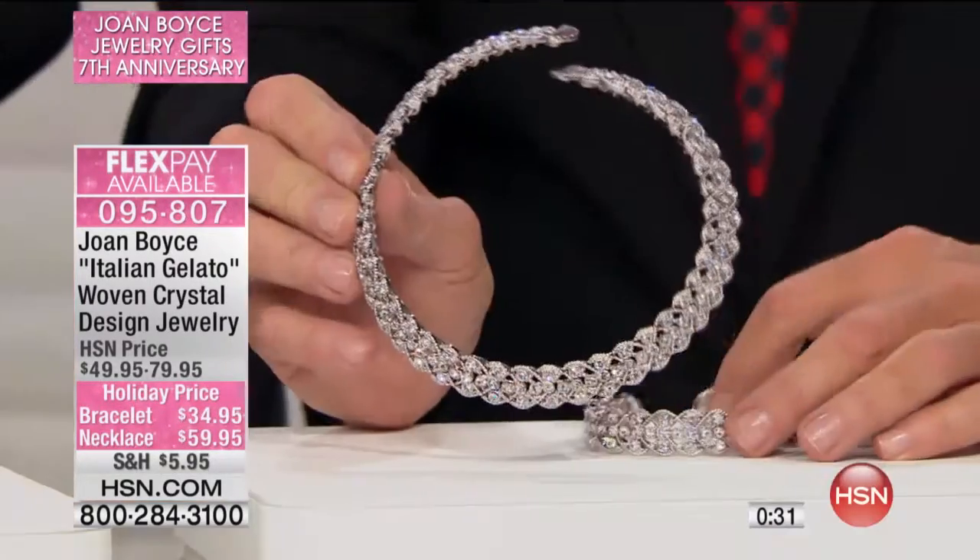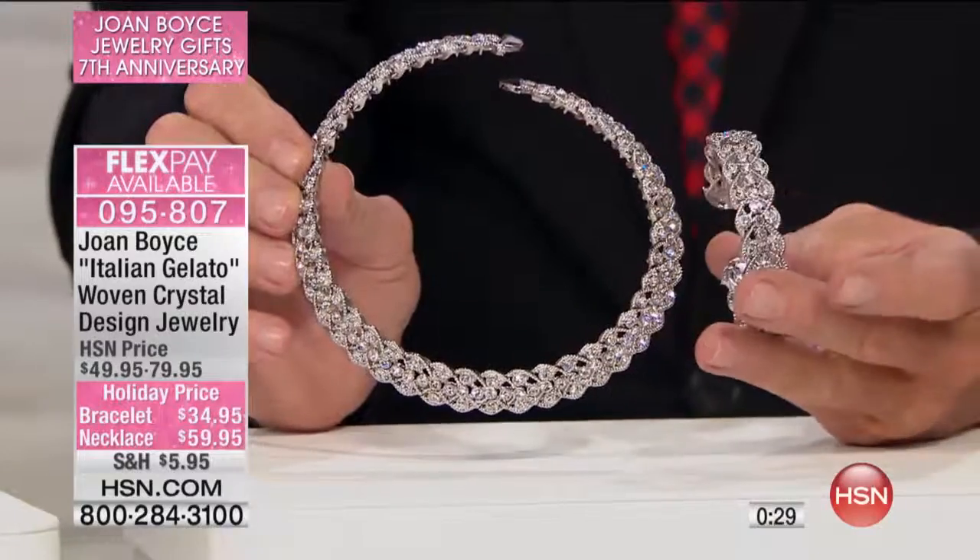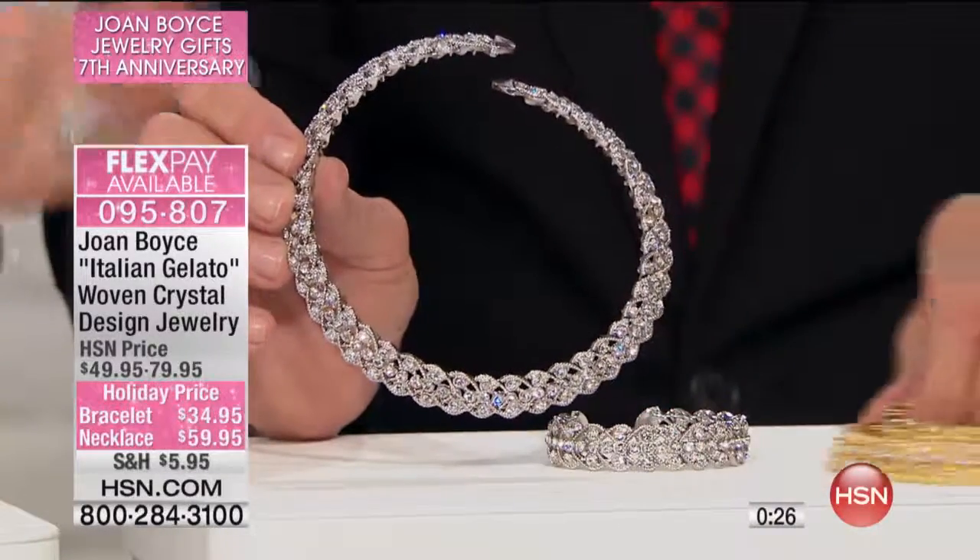This is your party necklace — this is not your go-to-work necklace. I don't want to see you showing up at your law office or your teaching job with this necklace; it's not for that. But when you go out, you'll love that it covers up all the sins that hide at the neck area that we all don't love. I don't care who you are — if you're not 20 years old, you're not loving this area about your neck. This necklace is the best hidden secret.